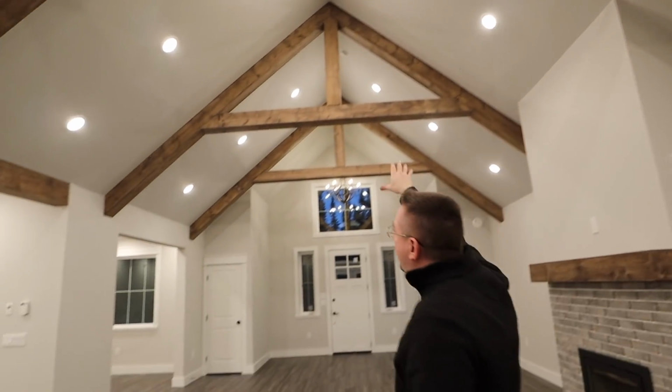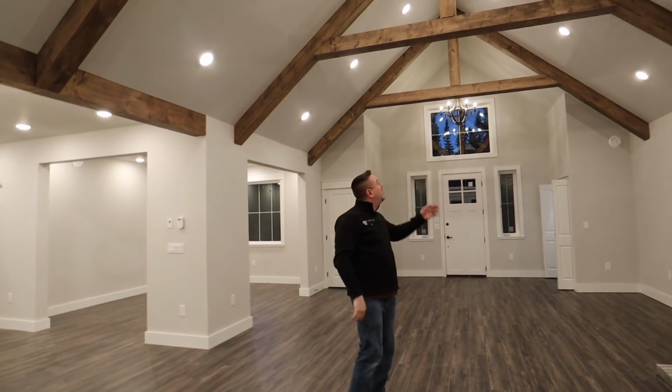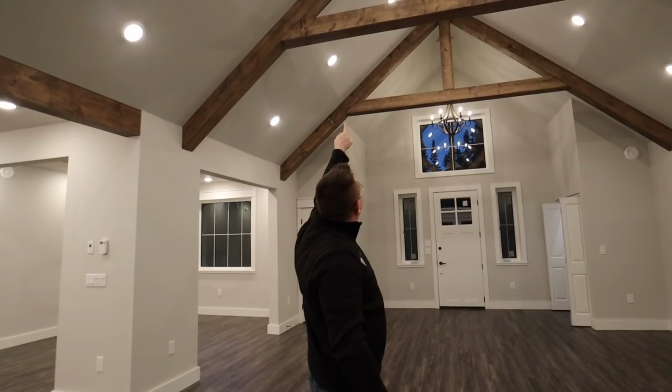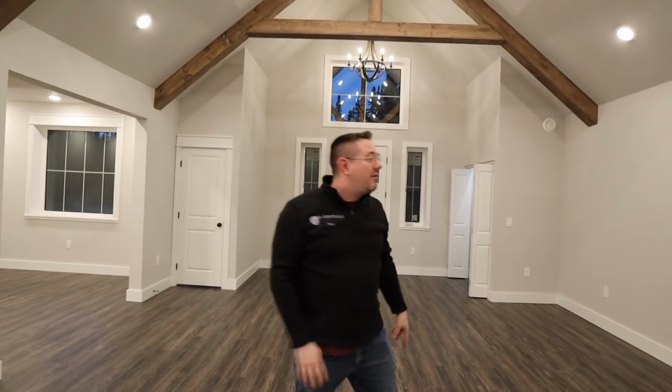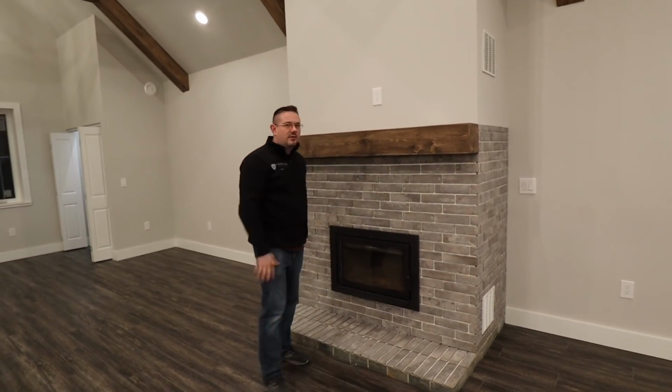These are all a 1x beam that are just wraps. They're fake beams, but they look real. They're just cut 1x with a stain on. There's wires hidden up there, believe it or not, low voltage wiring ready for lights that are gonna light up. I even have wires hidden to be able to light up like little puck lights here. So, planning on the future, that's my part of the video.